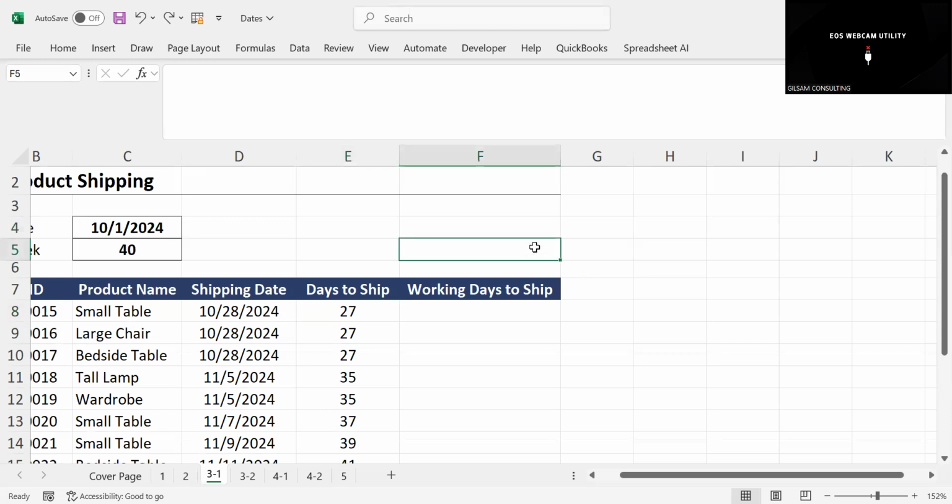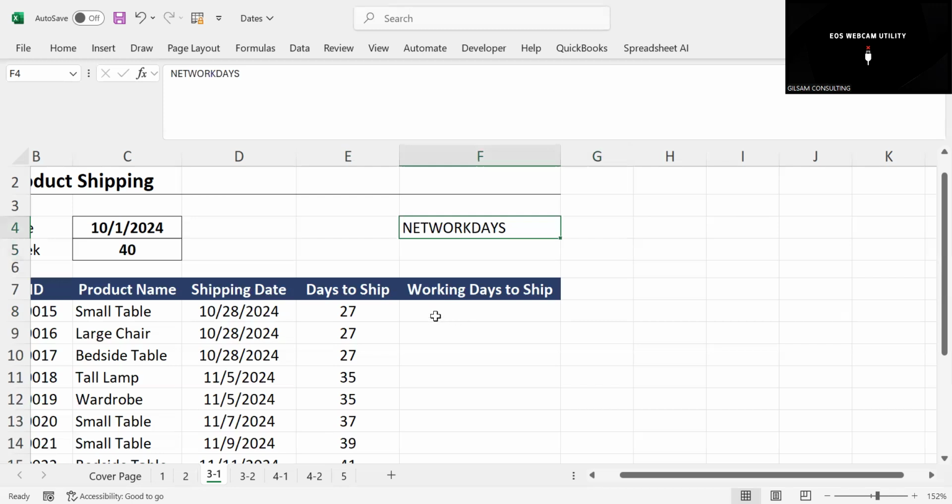Then we bring in a new formula called NETWORKDAYS. We use this formula to calculate the number of days in a month, excluding weekends. Make sure you note that, excluding weekends.